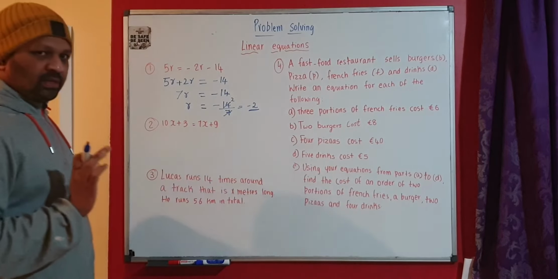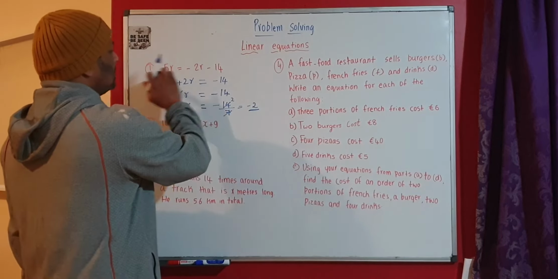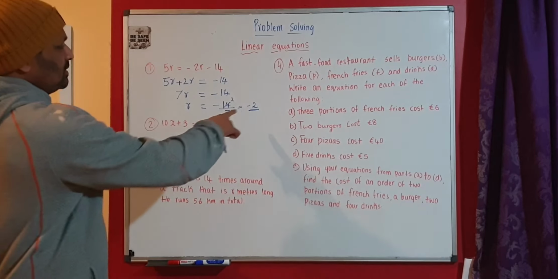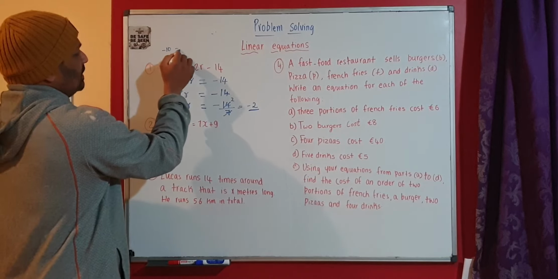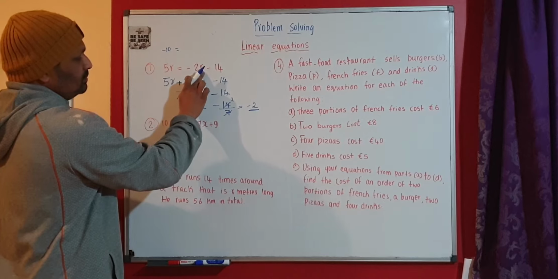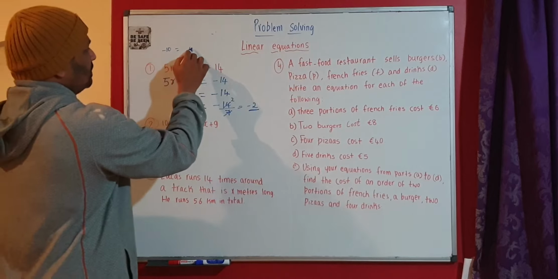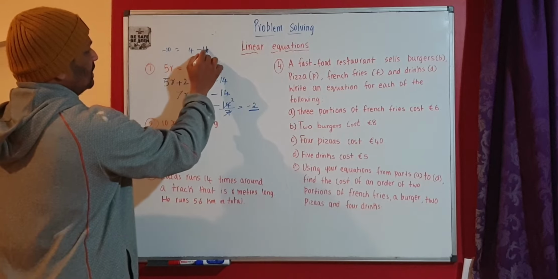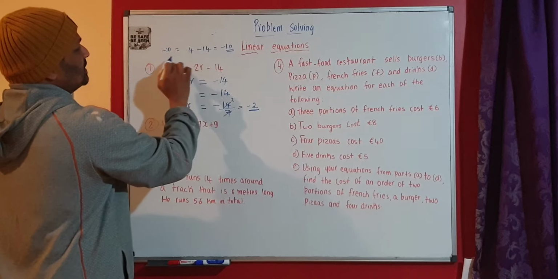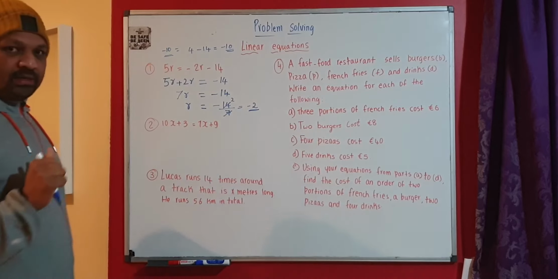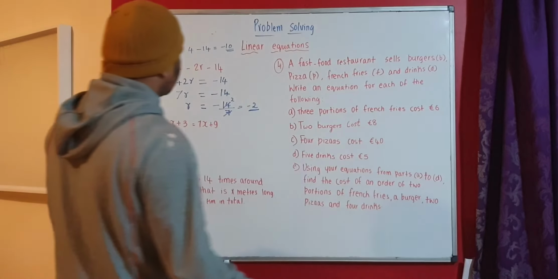If you want to verify whether that is true or not, you put back this minus 2 into the given equation. Minus 2, you keep it here. 5 into minus 2, it is minus 10, is equal to minus 2 into minus 2 into minus 2. Minus into minus is plus. That is 4. And minus 14 is as it is, minus 14. Which is equal to 4 minus 14 is minus 10. See, here on the right side we have minus 10, on the left side we have minus 10. So that's how we have to verify whether the answer we got is correct or not. That's how we should verify it.